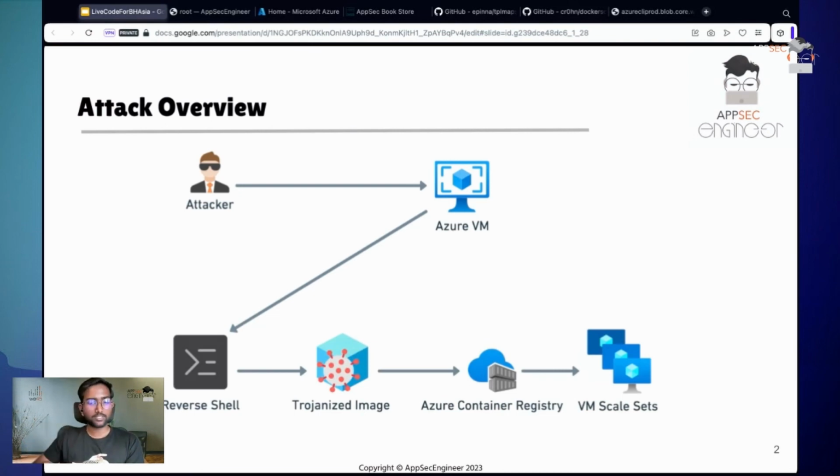And once we have access to the image, we will Trojanize the image to contain a reverse shell. And that image will be pushed back into the container registry. And now every time a new VM is spun up, every single version of that image is going to have a reverse shell built into the application itself. So regardless of how many times it's spun up, it's always going to give us a lot more permissive action than anyone is supposed to have on a container.